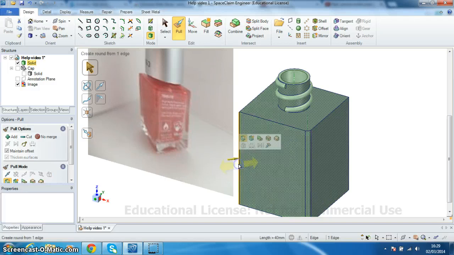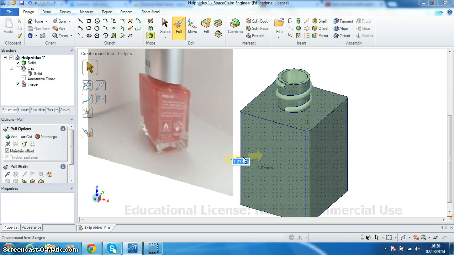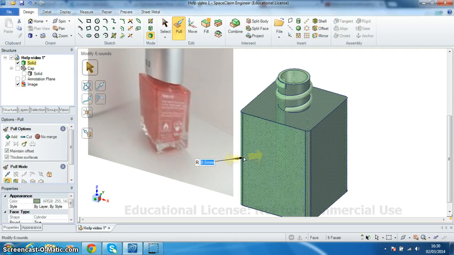Now I could do more than one edge at any one time. So if I choose that edge, hold down Control, choose that edge, and you see they've both gone yellow, and then put my mouse roughly where the back edge is, and then rotate the wheel of my mouse to help me scroll through. Where is it? It's around about here somewhere. There's the back edge. Okay, so you can see it's gone yellow as well. Click on that. I've now selected all three of the remaining edges. So now when I move that arrow in, I'm doing a round on all three, 1.5mm.